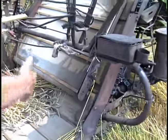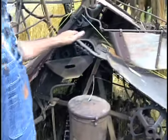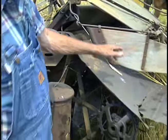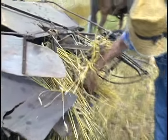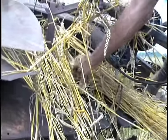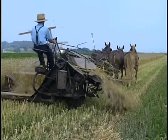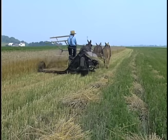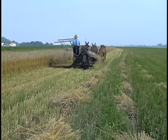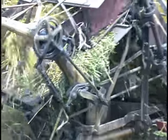This canvas carries it over to the other two, and between those two canvases it's brought up to the top, and then it's dropped down into the knotting mechanism. It accumulates here. This is the holding bar. This holds the grain as it accumulates until we have the right amount. This can be set for different size sheaves. When it has the right amount for what it's preset for, it trips the knotter, and these arms go around, and at the same time, it's tied.